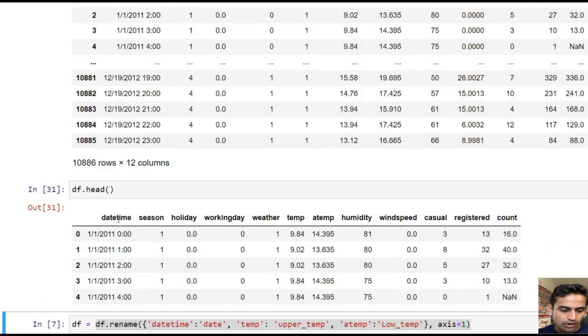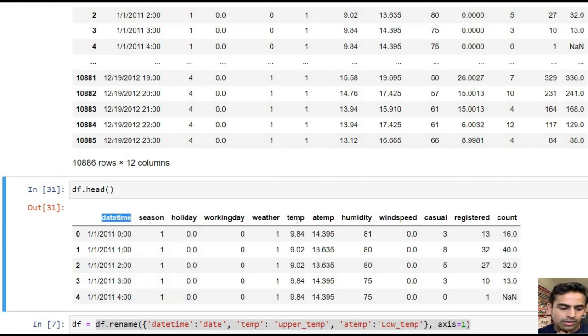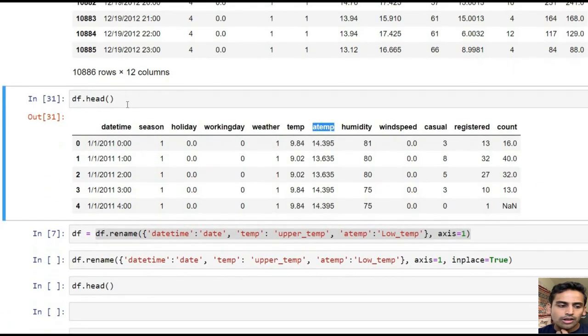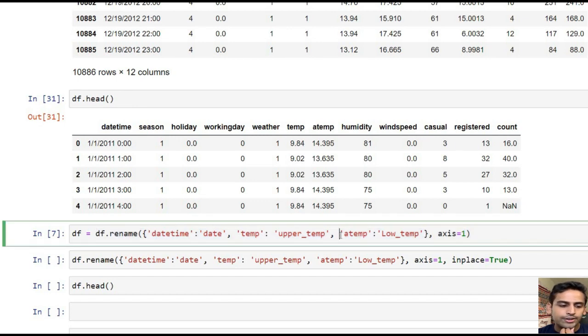When we run df.head, we can see the column names have not been replaced. It's still showing the old column names: datetime, temp, and atemp. This looks quite weird, because the output preview showed the columns renamed, but df.head still shows the same thing.